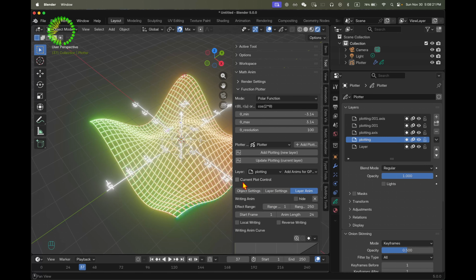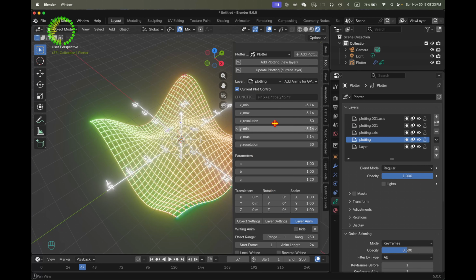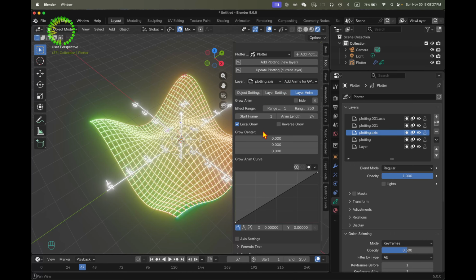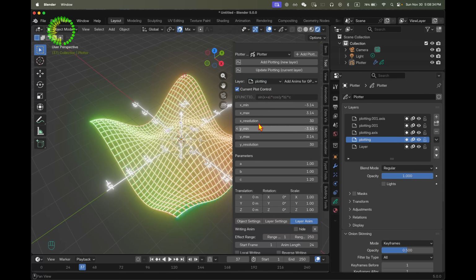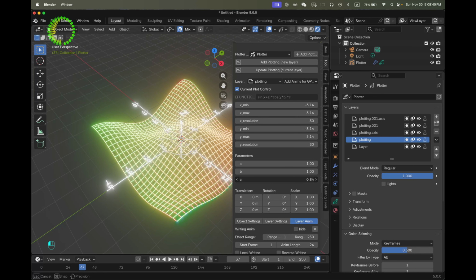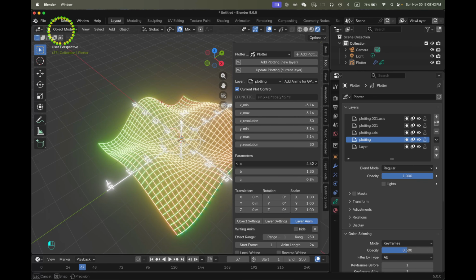Like if I choose this one, I do the current plot, but this is only for the plotting itself. If I choose like the indices, there is no control at all, only for the plot. Okay, so once we have this one, I can change everything from here, right?